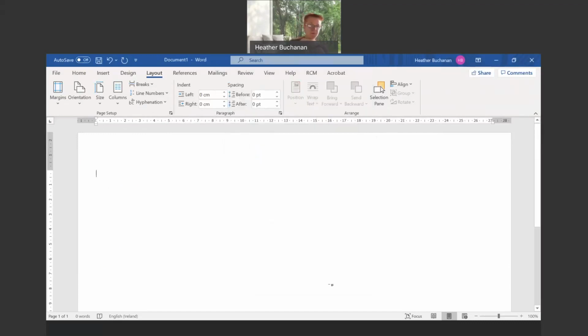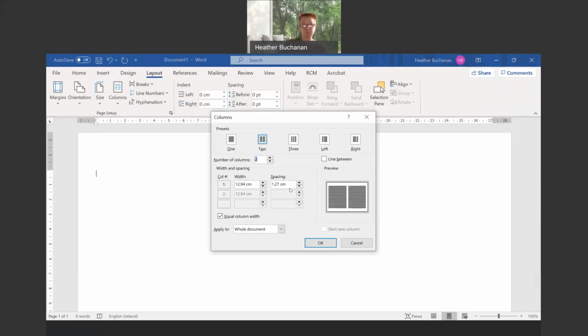Because I've got just 4 pages, I need to split each page into 2 columns. So into columns, and I'm going to say 2. Now you can use any margins you want, but what I would always consider is making the leaflet look balanced. The space between your columns should always be double your left and right margins. So instead of just doing 2 columns as I've created here, what I actually should have done is gone into more columns, selected 2, and put that in as 2.54. That will filter down for each of them.